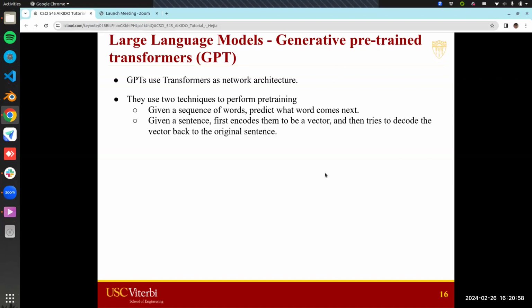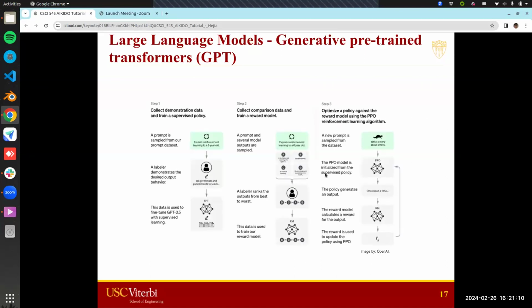Because this kind of pre-training can be unsupervised, you can do this training on a very large scale data set. But after pre-training, we also want the models to be able to produce high quality answers. For example, nowadays we are using ChatGPT and these things. These models can generate very high quality, human-like output, and that's because after pre-training, they also do some supervised learning.